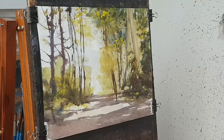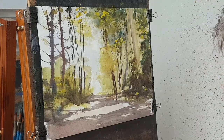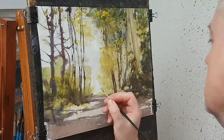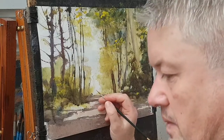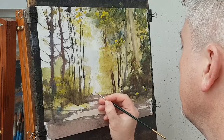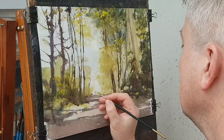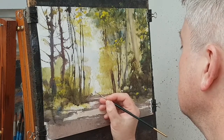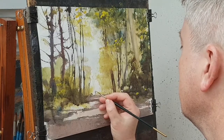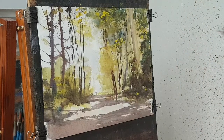little rigger brush. I'm just going to take a little bit of that shadow colour and I'm just trying to get this to scale. Just a couple walking off into the distance.